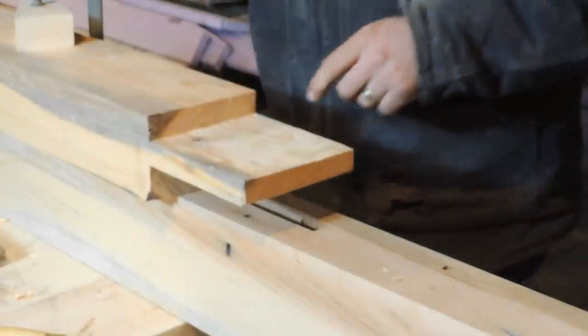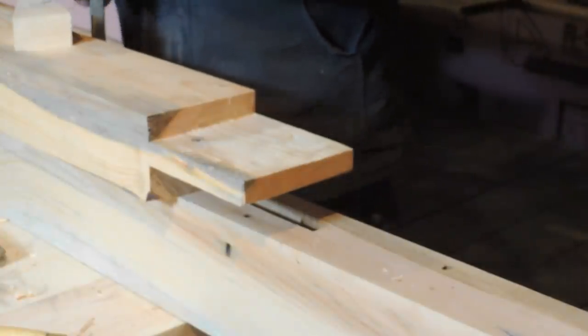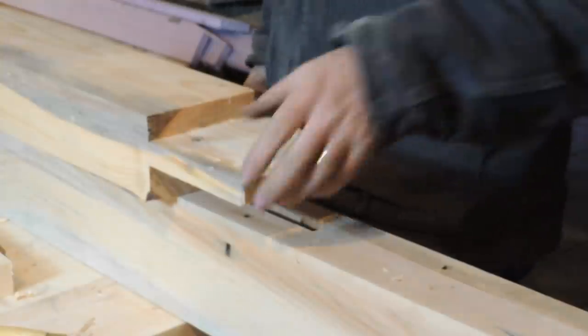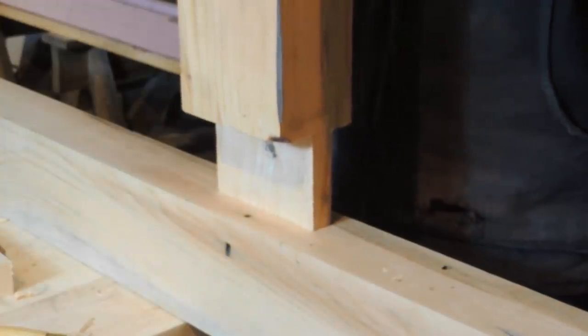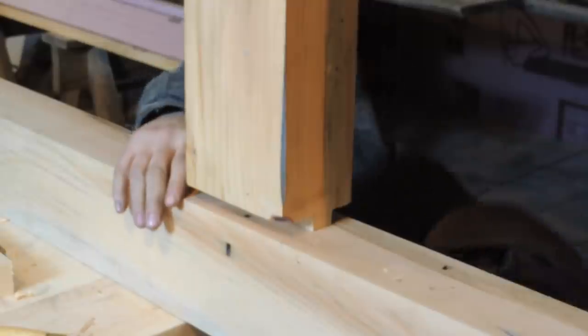Now I'm test fitting from the top because I'm more concerned with a really tight fit on top. Of course, my luck, I never quite get it just right. I try my damnedest. If I'm using nothing but power tools, I can usually do it. So let's see if we get the thunk. Almost.